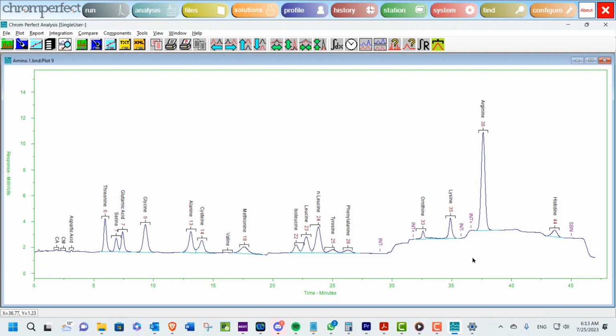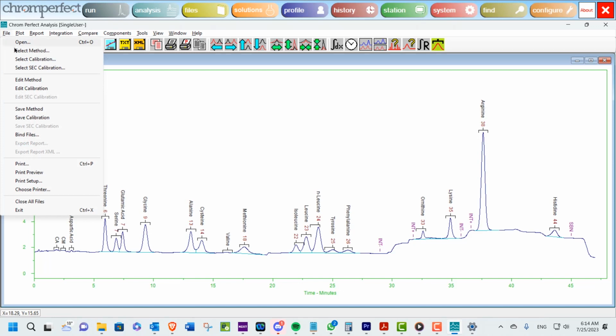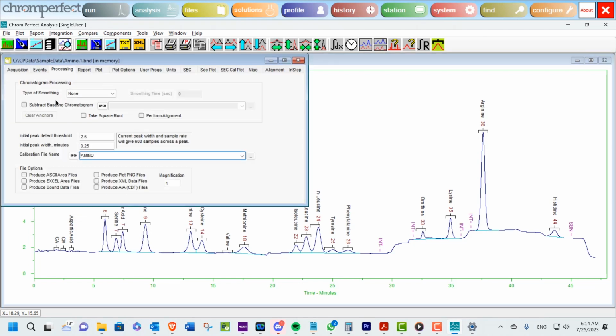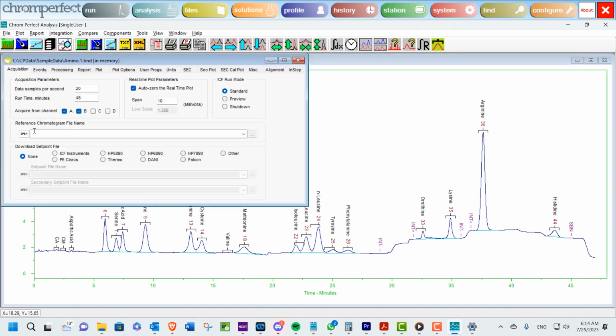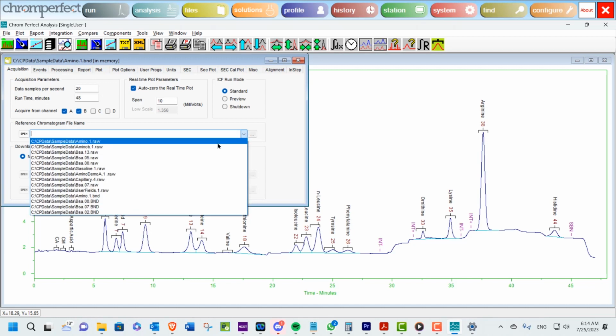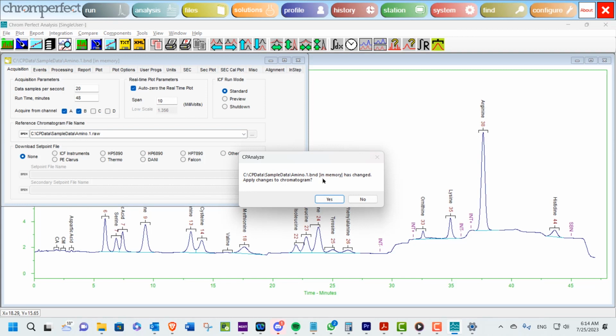Remember that method and calibration files are embedded in the bound file along with the area table that resulted from processing by them. Each contains a version number and date to distinguish themselves from other files on disk with the same name. To evaluate the chromatogram with other method or calibration files, the user must select each from the toolbar or file pull-down menu. When a raw or bound file is opened, the associated method file may specify a reference raw file name. If desired, this reference file can be opened automatically. To open the reference file, from the menu, choose Report, then Show Reference Plot, so that the checkmark appears.